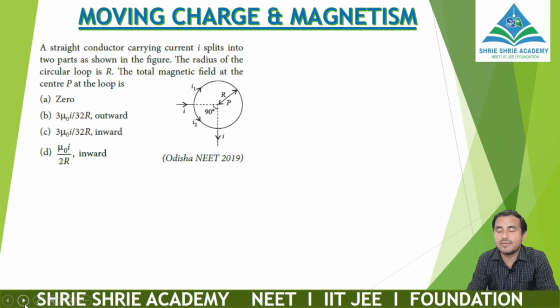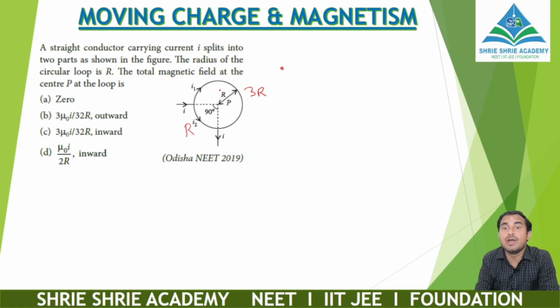Next, this is a conceptual question. If you understand the concepts like that, you can mark the answer, otherwise it's a very complicated question. So here current is going and current will get divided here. What current will go this side depends on resistance. In the electricity chapter, if you take the resistance of this as R, then this 1 by 4th part is R, and this part is 3R.